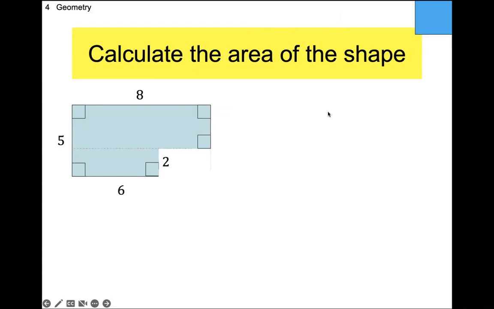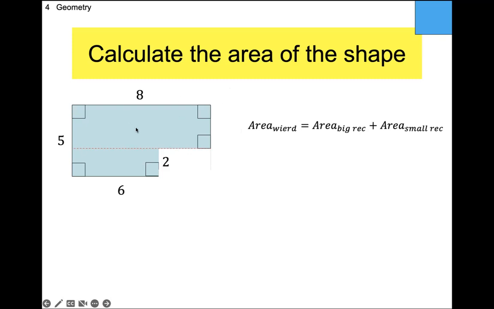There's two ways of doing it. I can either draw that line or a vertical line, but either way, I break it up into two recognizable rectangles. The only issue is this, I don't have all the dimensions. So I got a big rectangle and a small rectangle, right? So the area of the weird shape is going to be equal to the area of the big rectangle plus the area of the small rectangle. That's postulate 19.